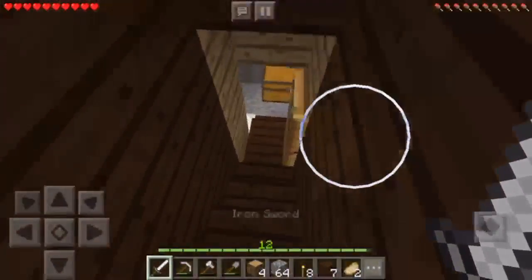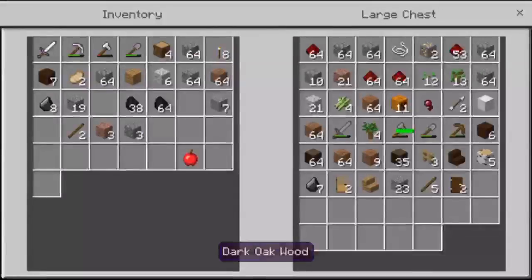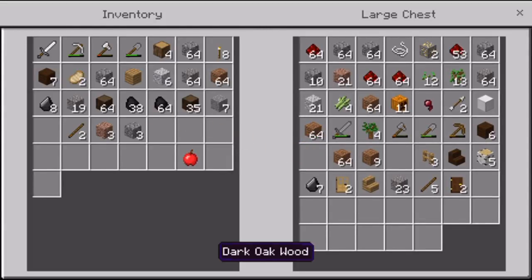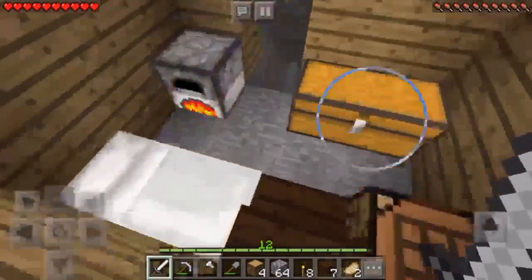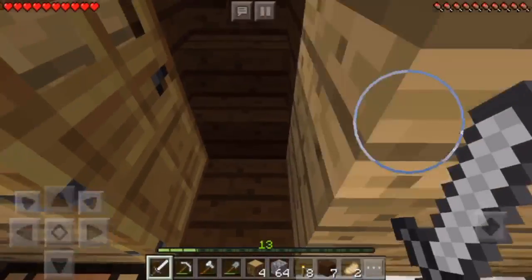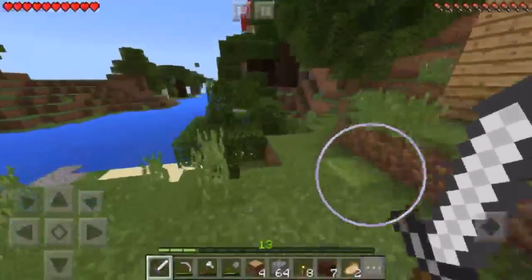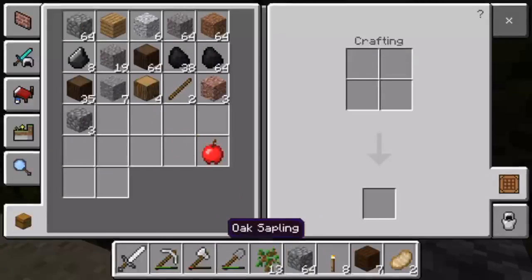We'll grab the tons of dark oak wood. Wait, why am I grabbing tons of dark oak wood? I mean, I guess I can grab that, but I meant to grab the oak sapling. Grab some iron. Throw the iron in the box. Okay. Here we go. This is where I wanted to take the sapling, which is now here, and it's going to be there. There we go.